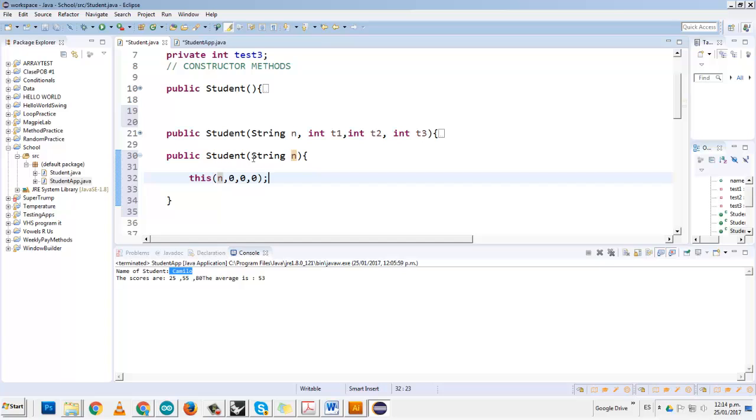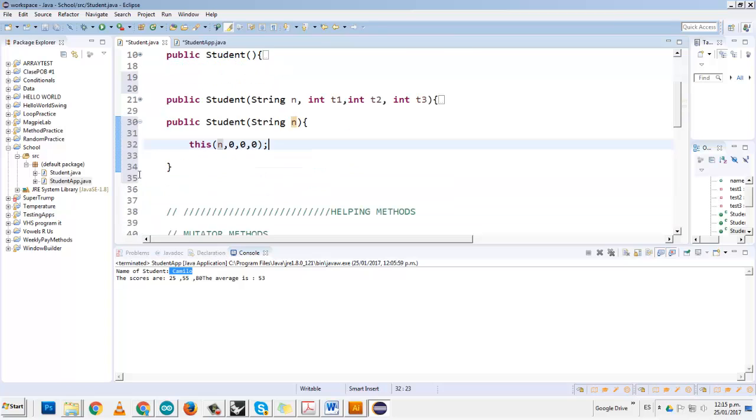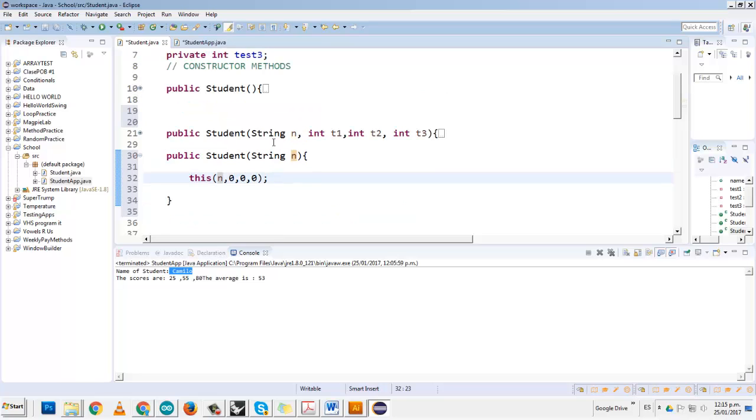So I can say, okay, if a person just types in a name, then I want to invoke this constructor method and add the test scores from the other one. So the keyword this means that it is invoking the object which is being held at that time. Okay, I believe this is very useful in order to create more than one constructor method, and in order to kind of proofread what the user will do. Okay.